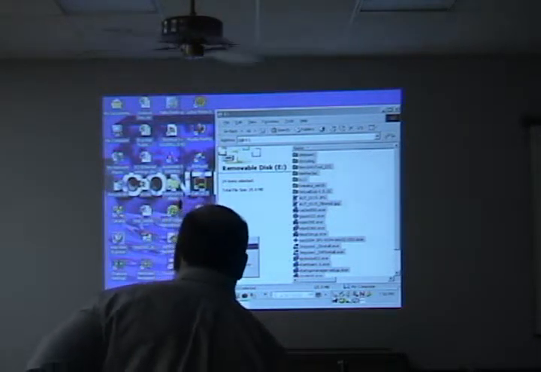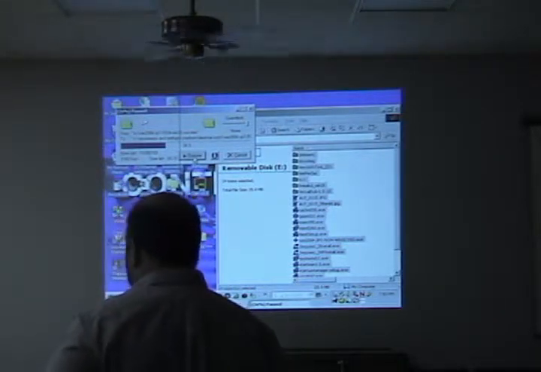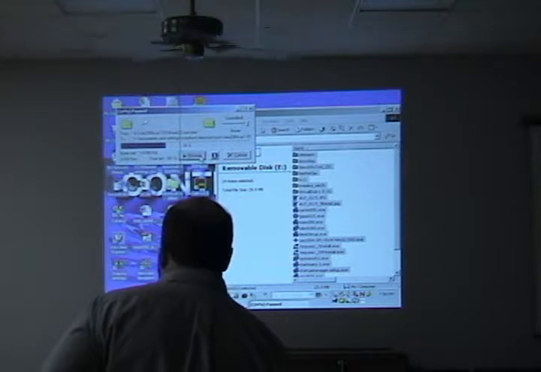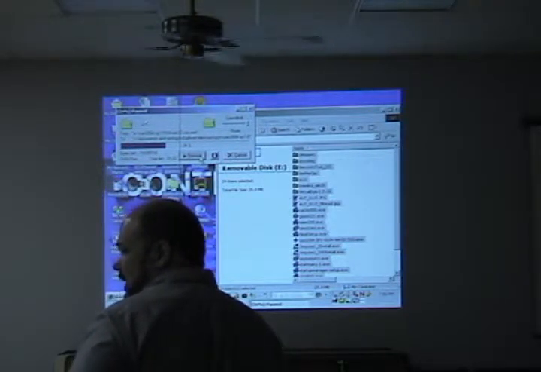And right there it's telling me I'm getting about 1.5 K per second. I'm going to pause this for a second. I was getting roughly 2.3 K per second copying the file over. I can resume it if I want. I can pause it if I want. If the machine crashes, it will come back up and resume its copy from where it left off.